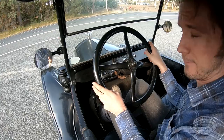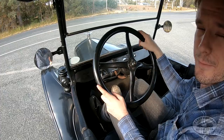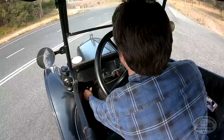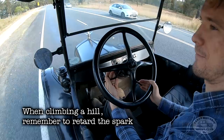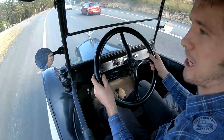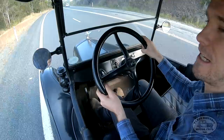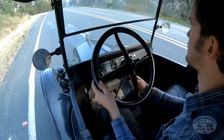For the final bit of this video, we're going to turn right back onto the main road, and almost immediately there is a hill climb to do — we may or may not need to drop down to first gear. It's not too steep so we should be okay. Handbrake in neutral, up the revs, clutch in, second gear. We've got the spark mostly retarded for this hill climb. The locals going past probably gives you an idea just how slowly we're going up this hill. I was actually surprised — I was expecting to have to drop down to first gear, but we've done quite well. Coming up to the brow of the hill now — start to advance the spark, and you'll hear the engine pick up.